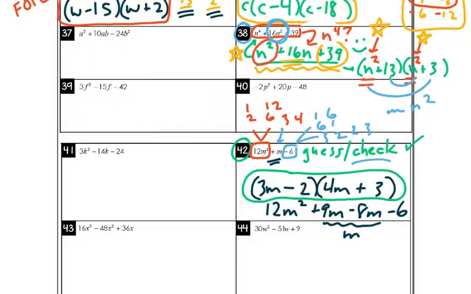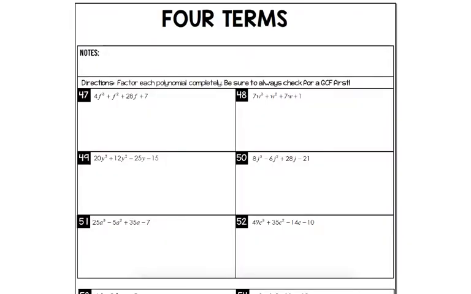It's great. It's called grouping. And grouping happens when you have 4 terms. When you have 4 terms, you use something that's called grouping. Now, the trinomials we were dealing with before on the previous page, those weren't 4 terms, Mr. Brown. Can you count? Yes, I can. Thank you very much. But I'll show you how we're going to turn the trinomial into 4 terms so we can do grouping.